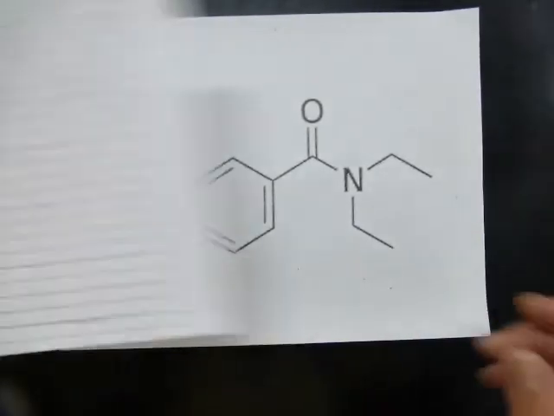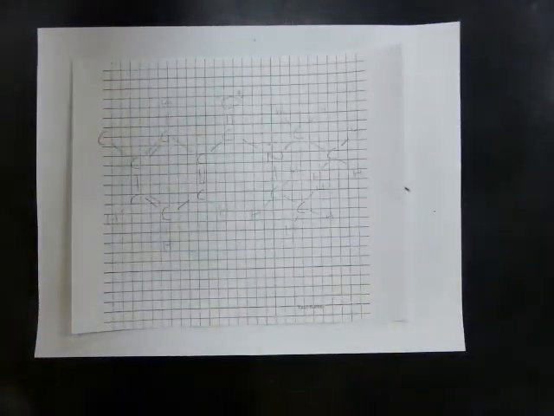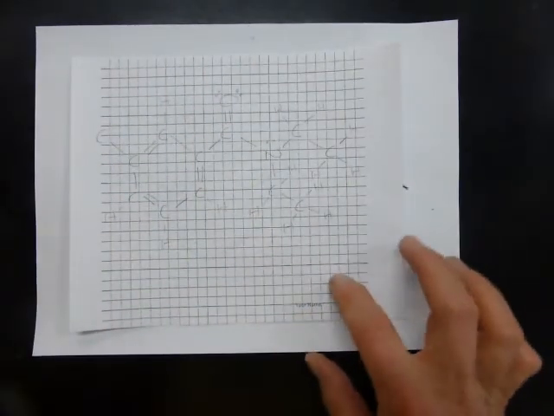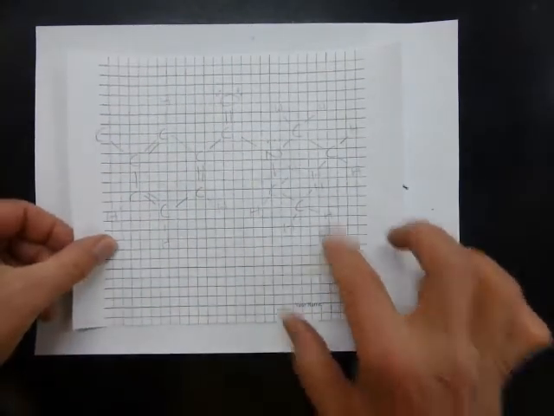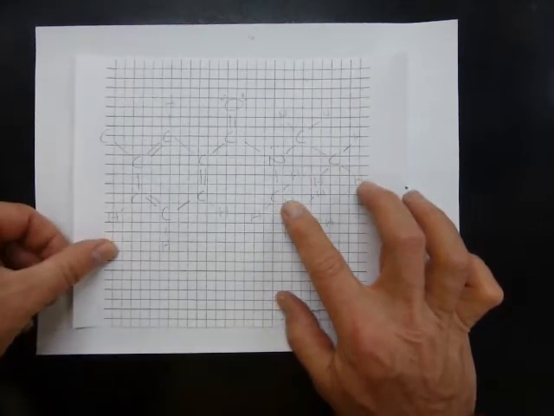What I did was I took a blank piece of paper, I used first my template here, I sketched it out in my copy of the assignment first before I was sure that this is how I wanted to do it, and then I went and I got a blank copy and I sketched it out in pencil first so that if I made any mistakes I could correct that.